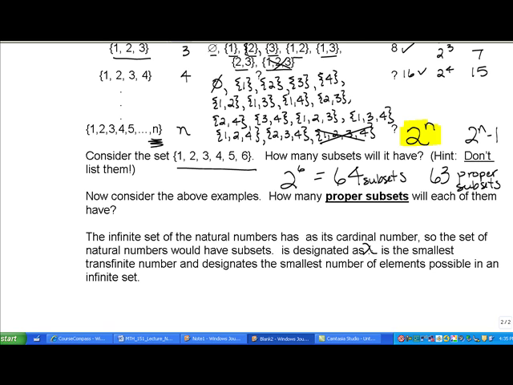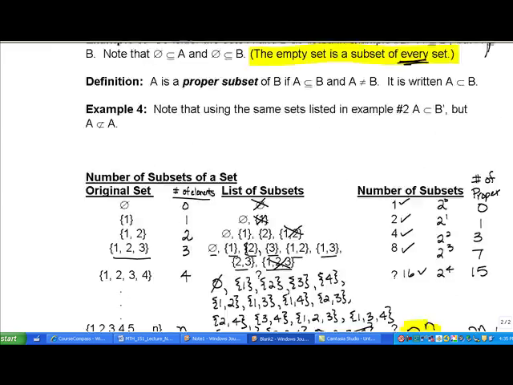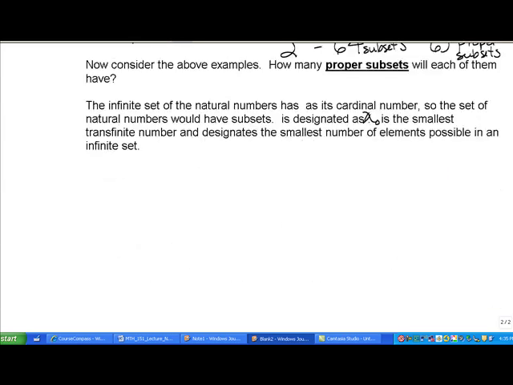Okay, and we talked about the Aleph null in the last lecture, so I'm not going to go over that again. So again, your next step will be to watch the sample problems for section 2.2, and then from there you'll be ready to go on to the next section.